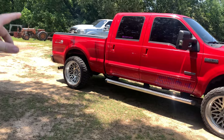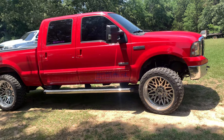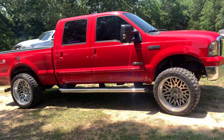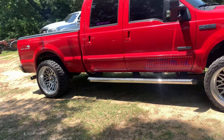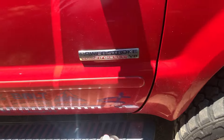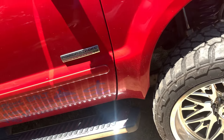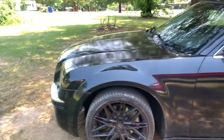But depending on if I do these wheels or those wheels, and depending on what size tire I do — I don't know if I want to do a 33 with a 26. If I do a 35 with a 14 wide, it's probably going to rub. And if I reverse level it, it's only going to get worse. If I reverse level it, these running boards are leaving. The reason I'm not taking them off now is I can get in the truck without the steps — it's not an issue — but I don't want people sliding in and out of my seats and destroying them.